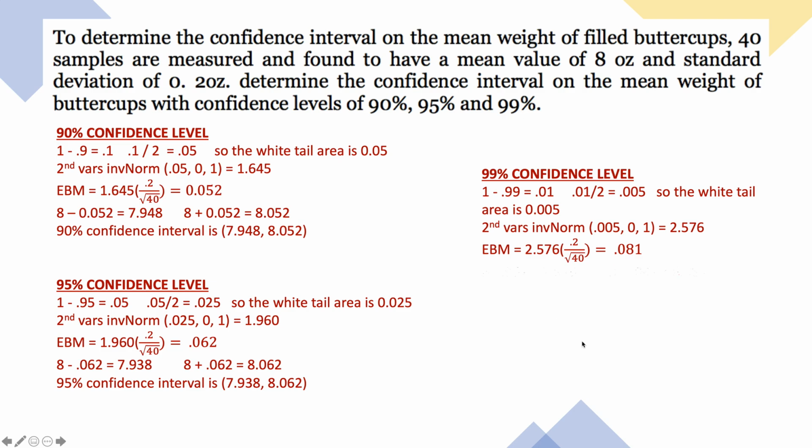The way you get back to work is you say, okay, now I've got to subtract it from the mean and add it to the mean. So the only work you do is the first part, which is really simple. And the second part, you've got to remember to subtract it and add it to the mean. That gives me 7.919 and 8.081. So the confidence level for 99% is between 7.919 and 8.081. So that is the process applied 3 straight times in a row.